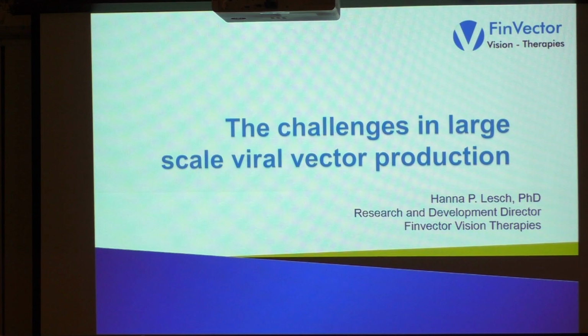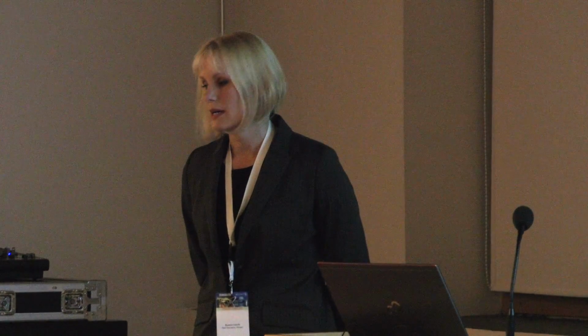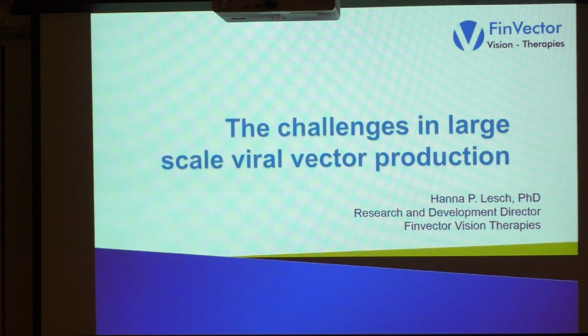My name is Hanna. I come from Finvector. Finvector is located in Kuopio, a few hundred kilometers north from Helsinki. We have our GMP manufacturing facilities there. The company's history is 15 years, first mainly in viral vector manufacturing, but my background is more in lenti production, and recently also more on AAV.